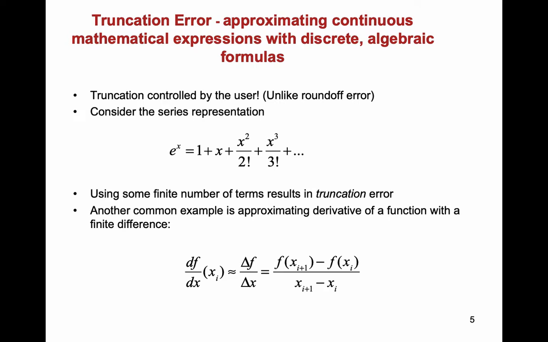Well, in reality, a computer cannot take a limit when my delta x goes to 0. It has to stop at some point. So I simply have a difference between two points that are very close, and that is an approximation to the derivative. In this case, we're referring to this as central difference.